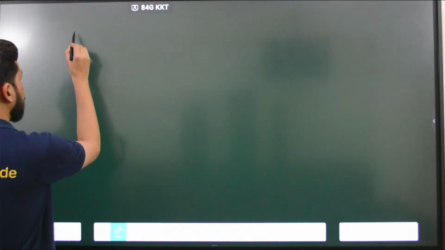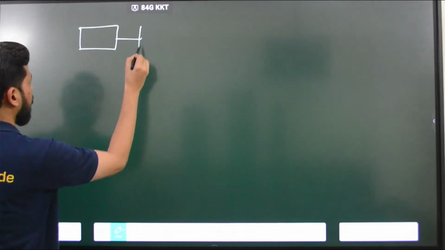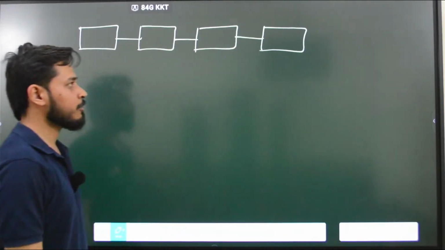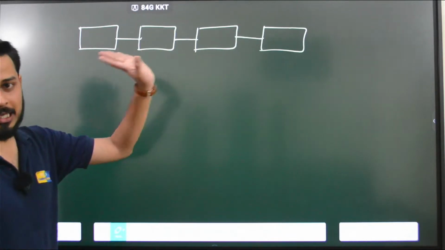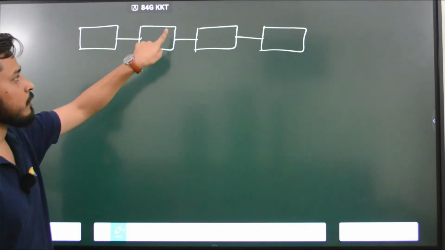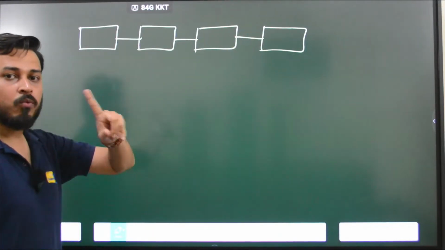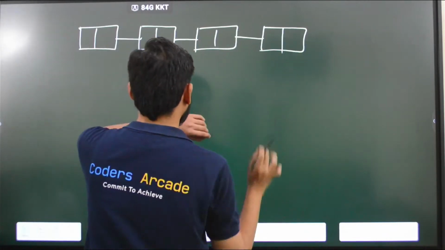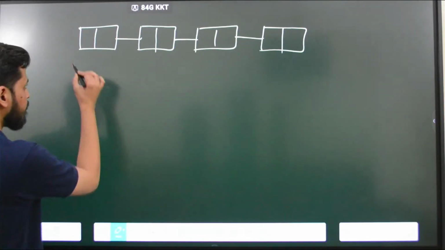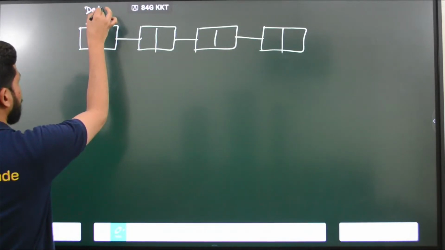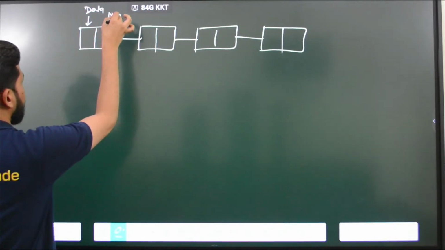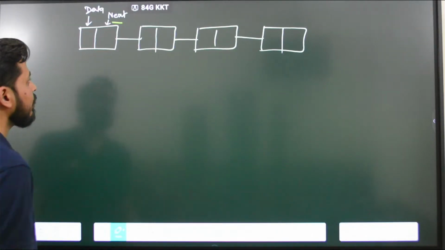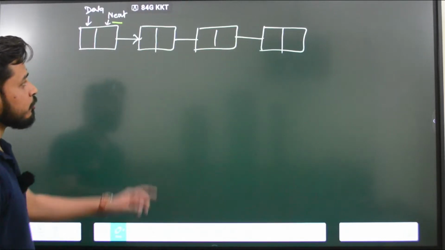Let me create it from here. Let's say this is my singly linked list. Let's have 4 nodes. You know, a singly linked list looks like this, where we have understood that this is a node, this is a link, this is a node, link, node, like that. Now what happens in singly is that a node is divided into 2 parts. The first part is the place where you store the data, and the next part stores the next pointer. What is this next pointer which I am saying? The next pointer is a pointer which points towards the next coming node, which stores the address of the next coming node.